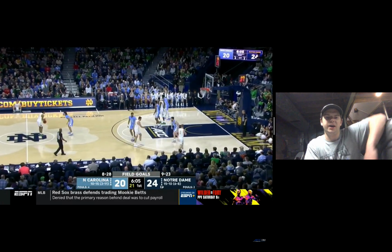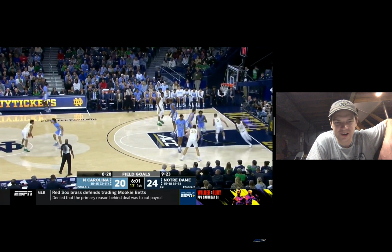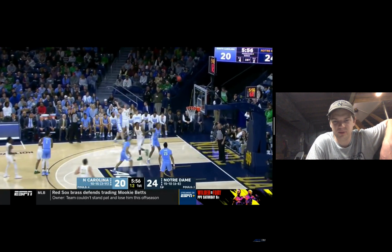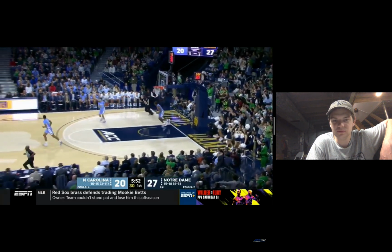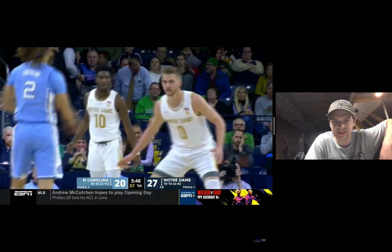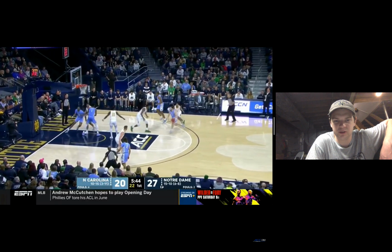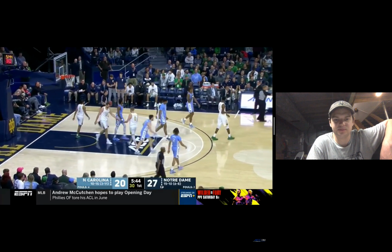So here we go. He's on the ball again. Again, they say he's 6'3". I think he looks smaller than that. You know, he's not one of those guys who looks big when you just watch him on TV. And again, I really don't think he's that athletic for how athletic people say he is. I just think there are a lot more deficiencies with Cole Anthony than people seem to be willing to admit.